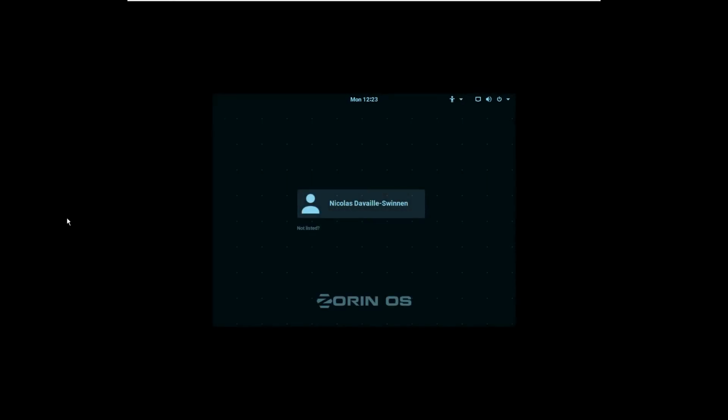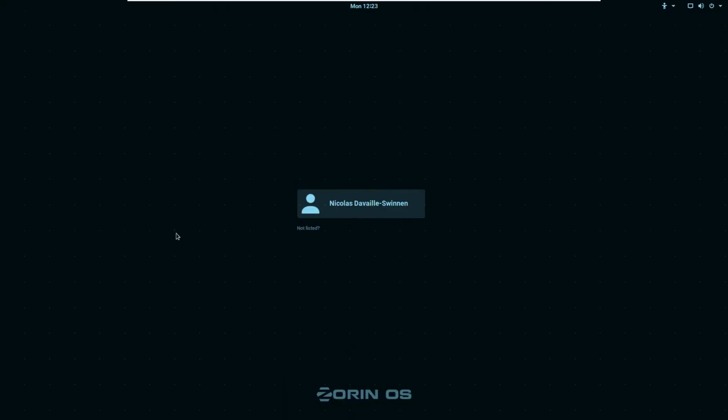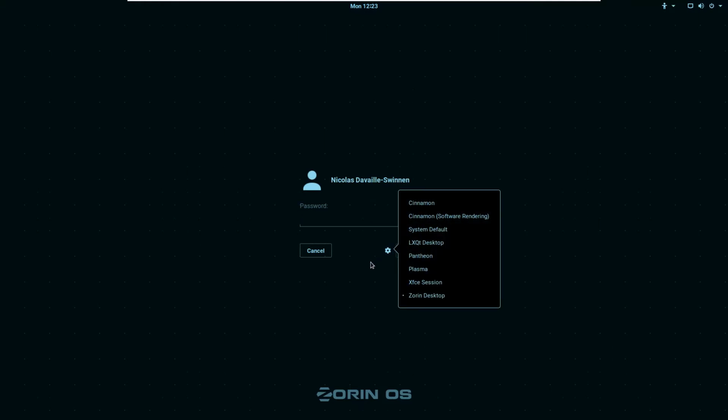Oh my goodness. The Zorin OS logo changed to the Kubuntu logo. Okay. I don't know what you saw, what happened, but I didn't record restarting the computer, and okay, getting into some weird territory here.